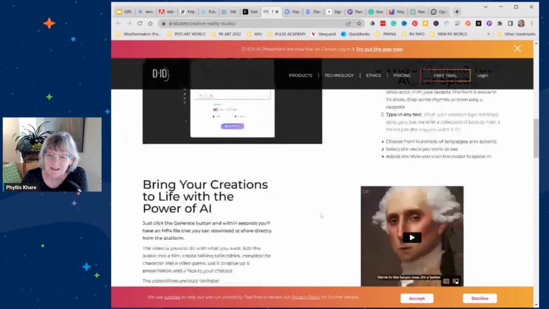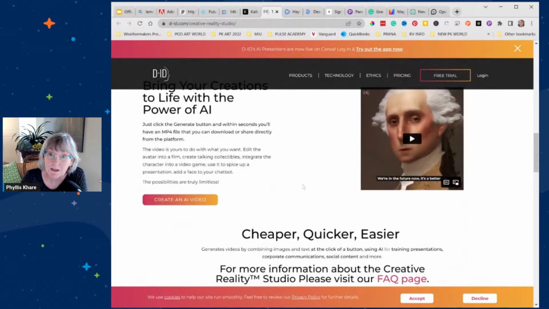But the neat thing is if you don't want to get on screen, you can make an avatar of yourself, put in the script, and have this lovely avatar say what you want to say. And depending on your business model and what you're trying to promote, this might work for you. And again, this is at the very beginning of this type of technology.